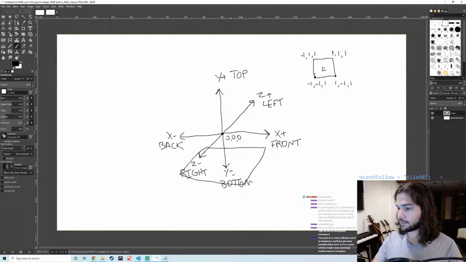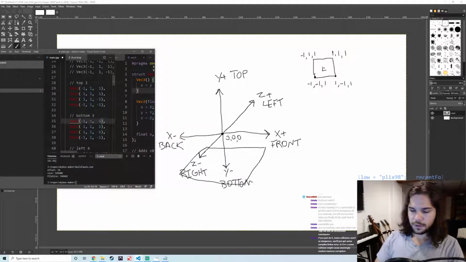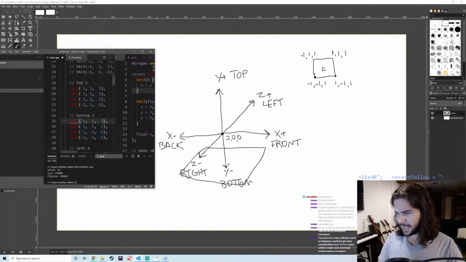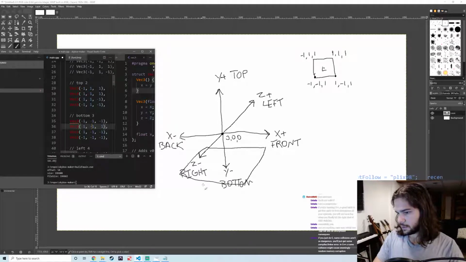So our first point is down here, so all our y's are negative. Negative, negative, negative, negative. And we are starting with negative x, negative z. We're starting here, then we're going here, which would just go positive x.